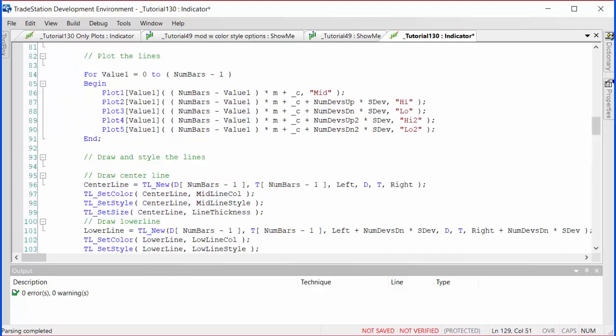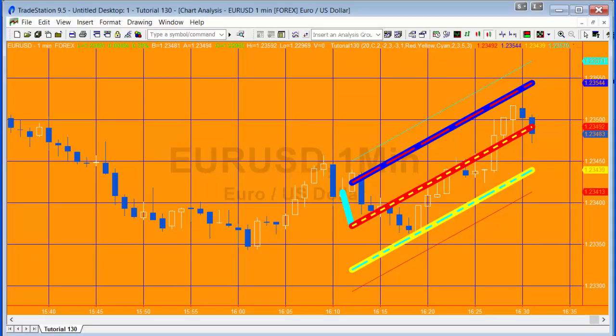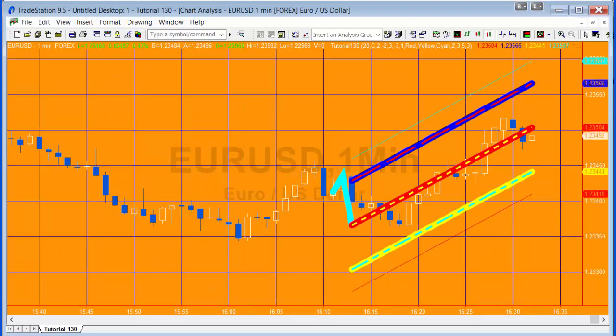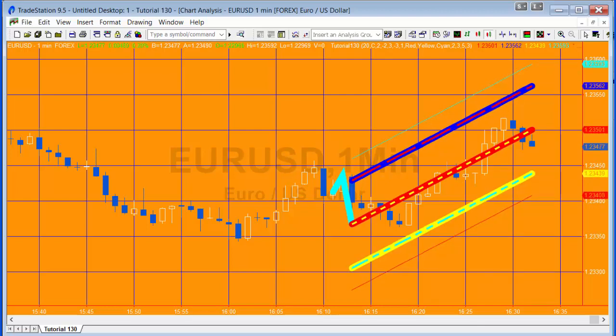So the other good thing about using the plots is that we can actually use them with a seconds chart or a tick chart or whatever. And in fact, what I've done, as well as this program, I've created another version which is just simply the plots, which is a lot more simple, and I'll probably just introduce that in a second very short video.